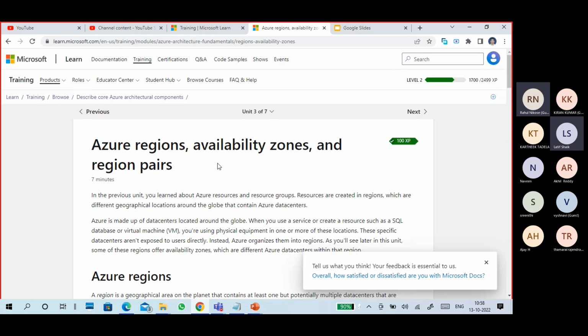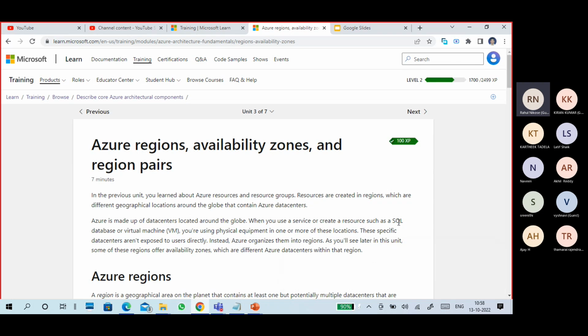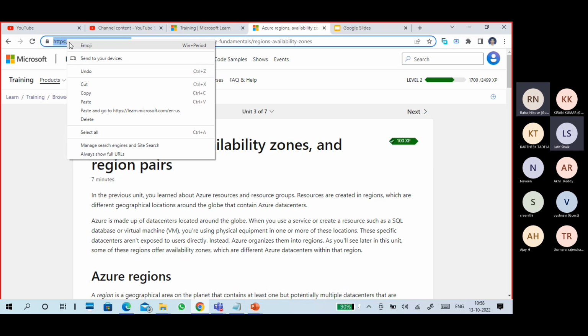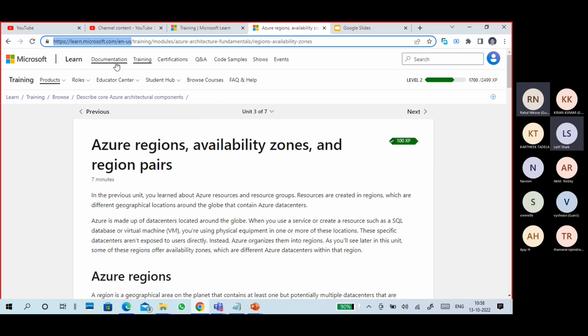Okay, guys. So you can learn free Microsoft technologies from this site. From here, you have to go to training. Otherwise, I will select the training part.